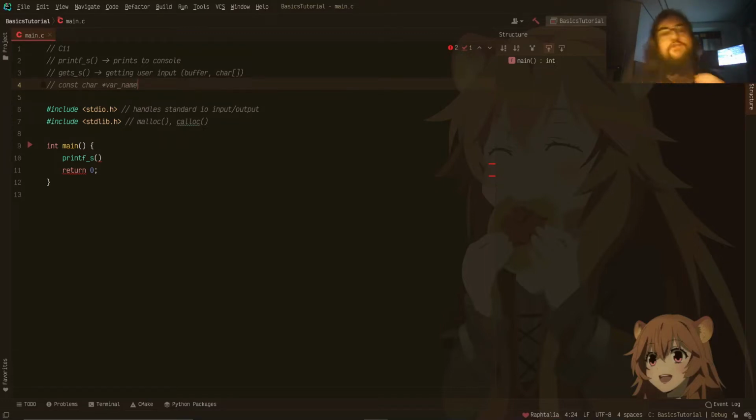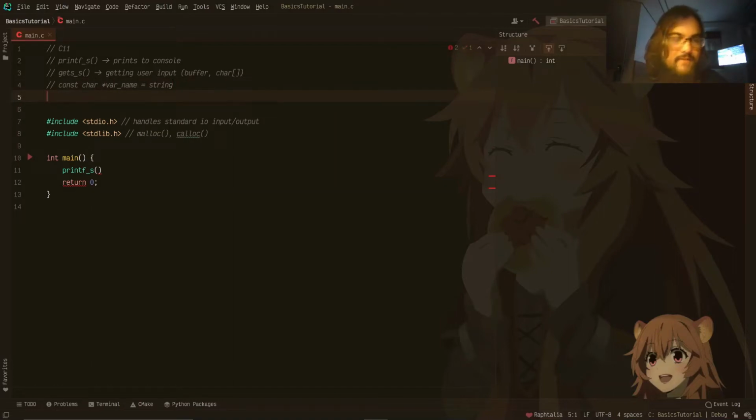Well, a const char pointer is something that you would call, let's say in Python, a string. It's essentially an array of characters. If I gave you a word like hello, we can break this word down to individual bytes. Every char is a size of 1 byte. Therefore, this word, if you count it, has 5 bytes. So this is a string that's 5 bytes long. Okay, makes sense. Pretty easy. So a const char pointer is basically a string.